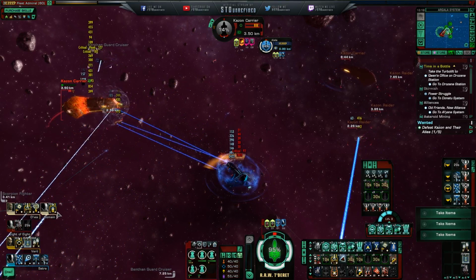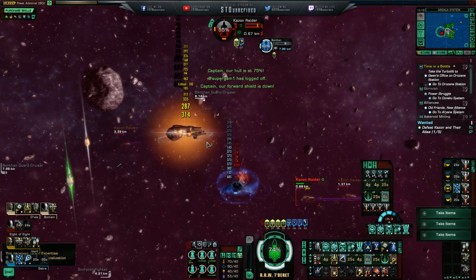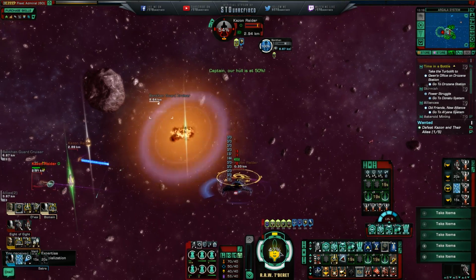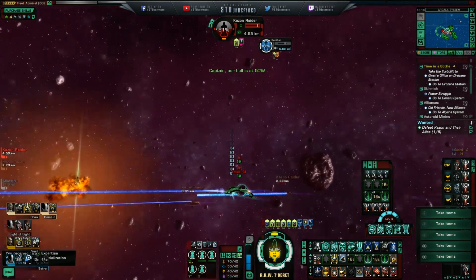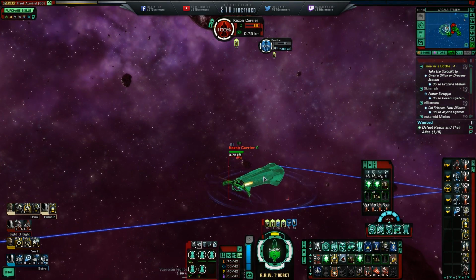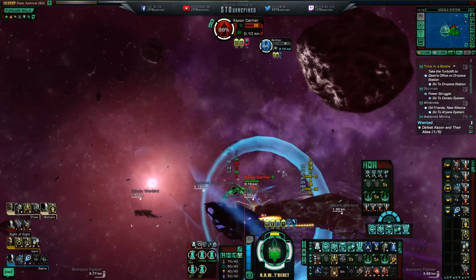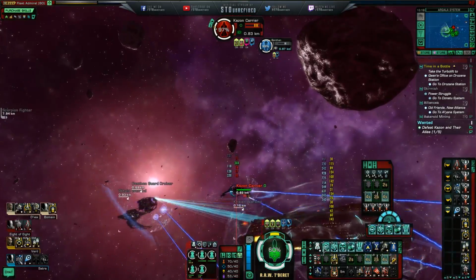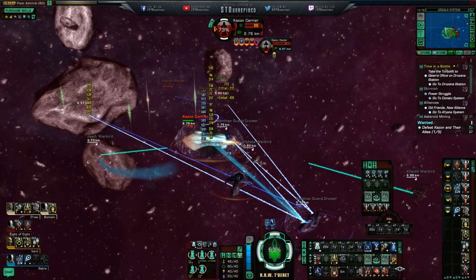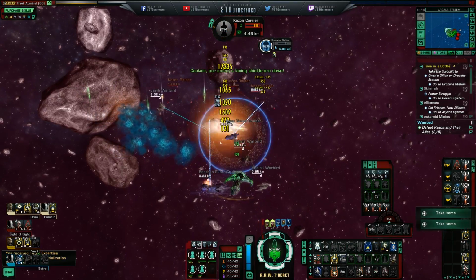Let's take care of these guys right here. Let's drain more of his shields. He's basically dead already. Ouch, what the hell was that? Move, move. I'm a stationary target right now. That's not good. Let's ask for pilots. Help me out. Kill this guy. Shockwave. Gone.